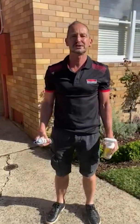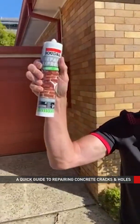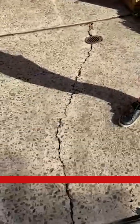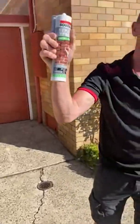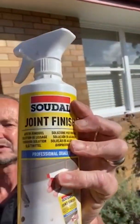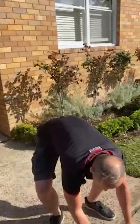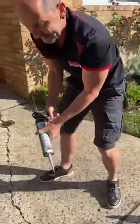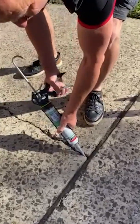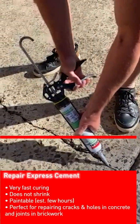Today I want to show you the working of Repair Express Cement. We all have cracks on our driveways, and this is an ideal product to fix this, together with a joint finish solution to seal it nicely off. I'll show you. Just make sure the cracks are cleaned, and then you can just gun it out very easily into the cracks.